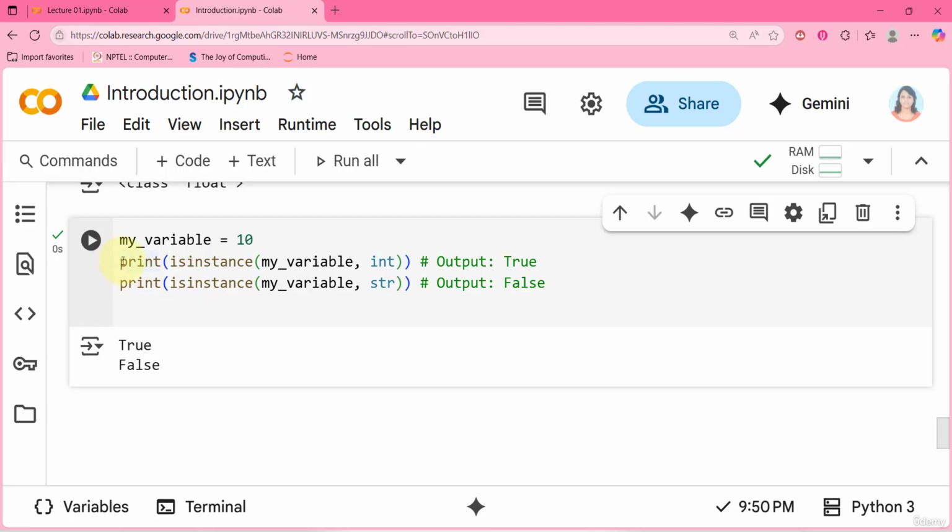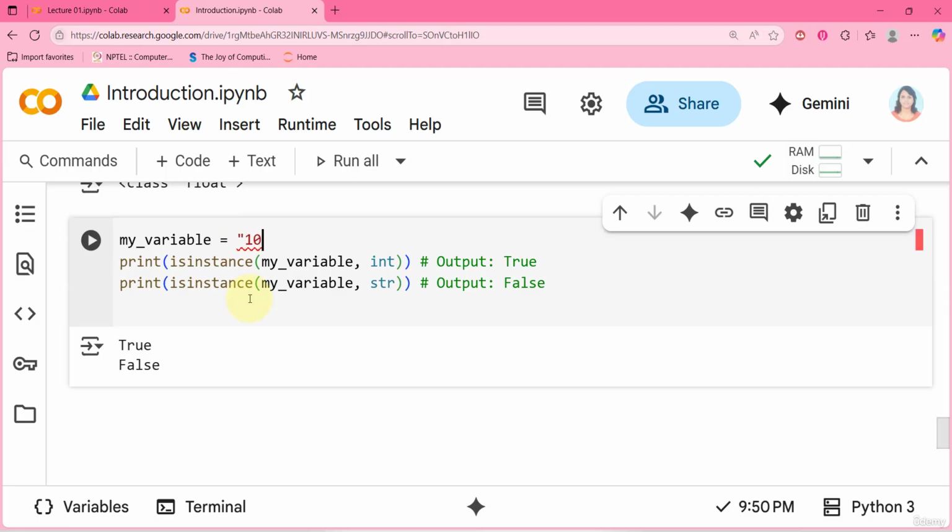So print open parenthesis isinstance open parenthesis my variable comma integer and close the parenthesis. Right now it is integer, so our answer shows true. But if I say str, then it will show false, because this is not a string, this is an integer.